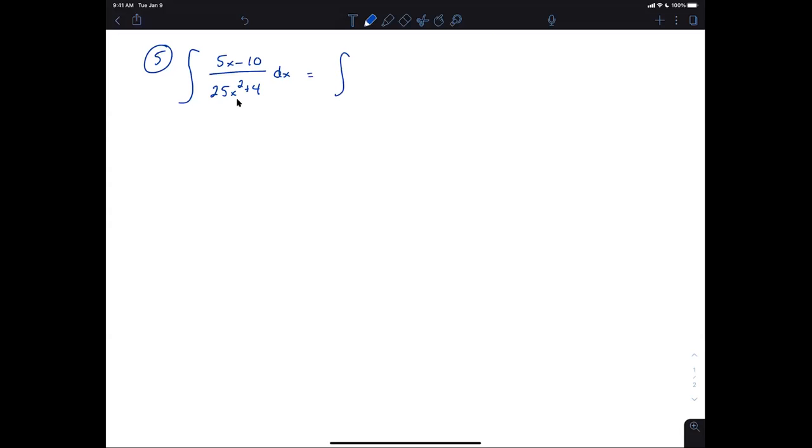And so we split it up, and we're going to say, okay, 5 times the integral of x over the bottom, and then minus 10 times the integral of 1 over the bottom. And the reason we split it up this way is because if you let u equal the bottom, then du is 50x. And so this is a really good way to match the log form. It's in the form that we want because du being 50x, that x is sitting there. And then that does not work, but we can match inverse tangent.